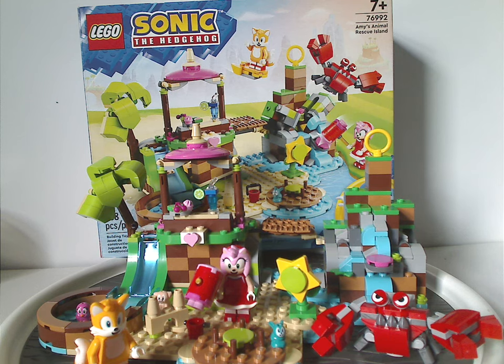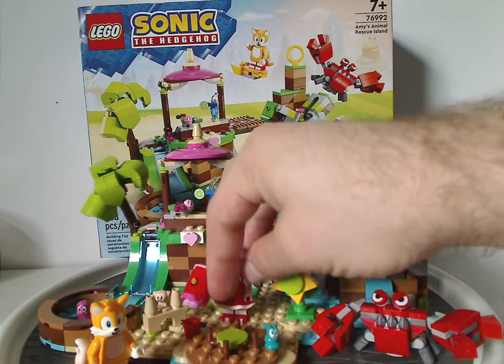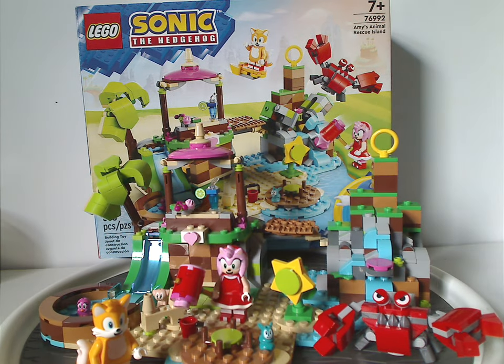Whereas for the minifigs, I think maybe just Sonic again, or even Knuckles would have been good to include here, or even Cream the Rabbit would have been nice to include for that. Or maybe that would have been a little much, but whatever. But as is, still quite good. And of course, got a feature that includes working with Amy's Hammer, but otherwise still quite good as is, but yeah.